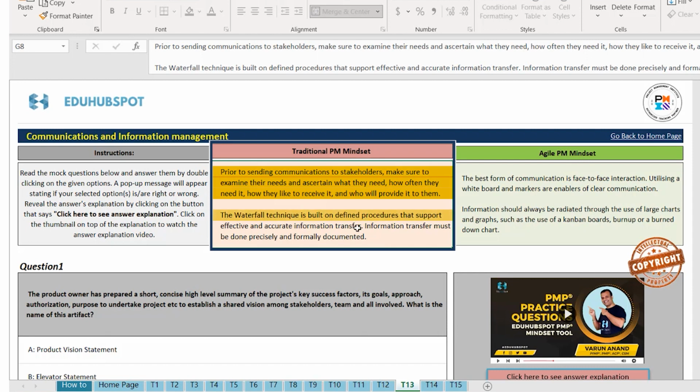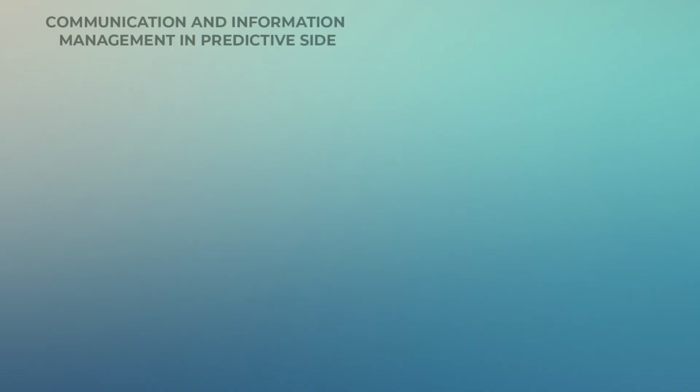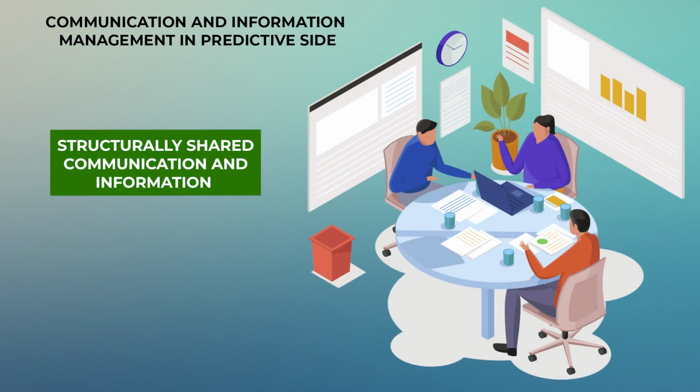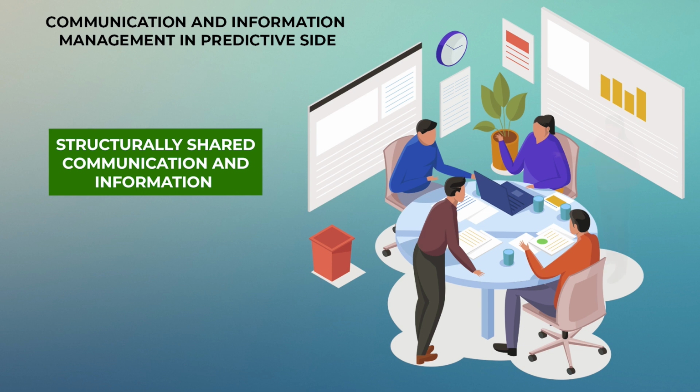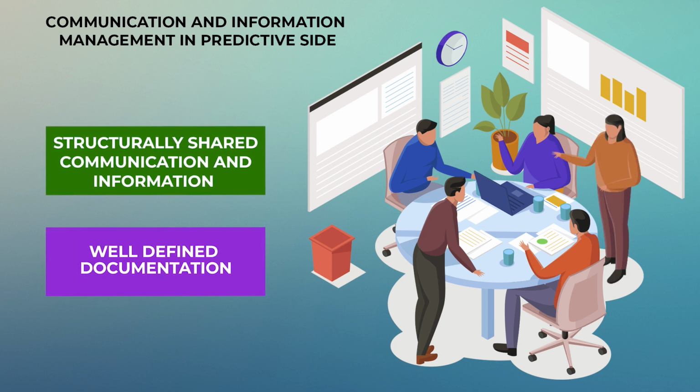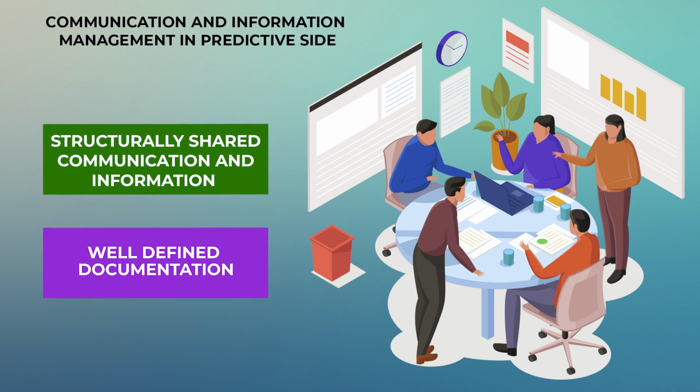The waterfall technique is built on defined procedures that support effective and accurate information transfer. Information transfer must be done precisely and formally documented. So I would say that, on the predictive side, it's much more structured. It's much more done in a structured way. Okay, the communication and information to be shared with others would be well documented. Keep that in mind. And you know that documentation on the agile side is just good enough, barely good enough.